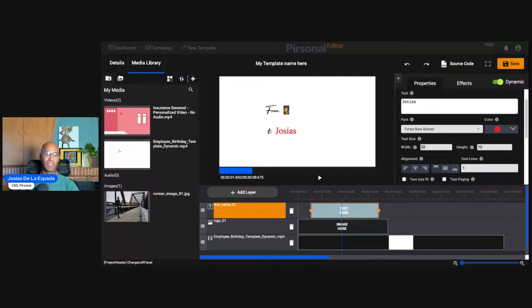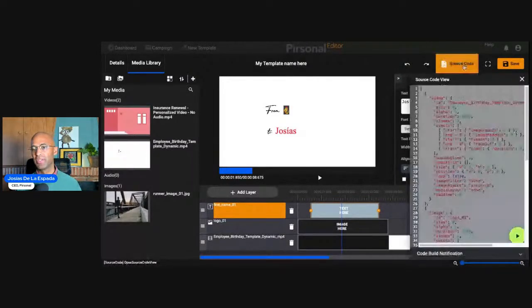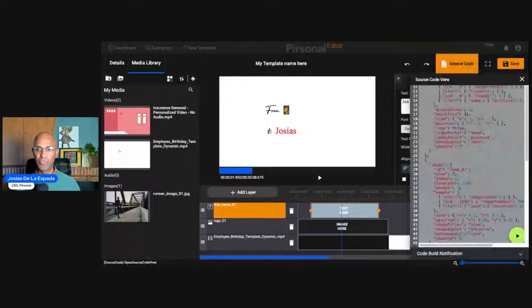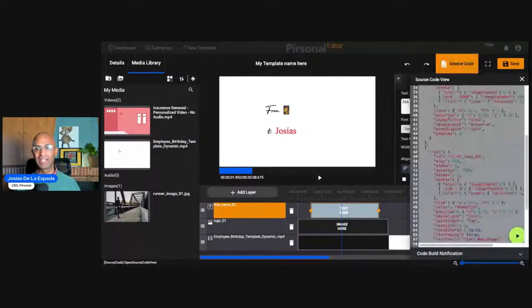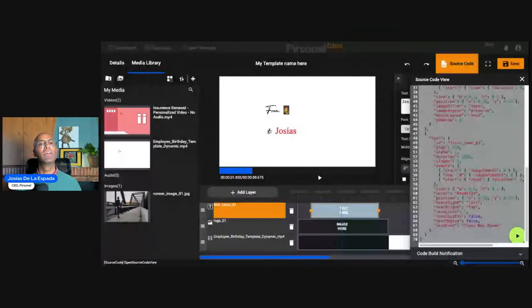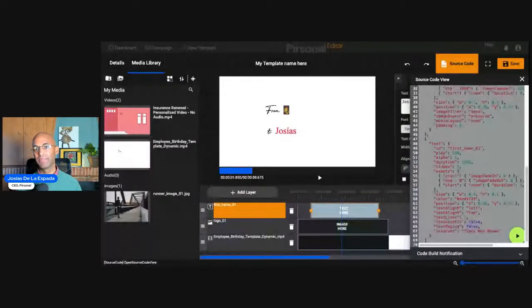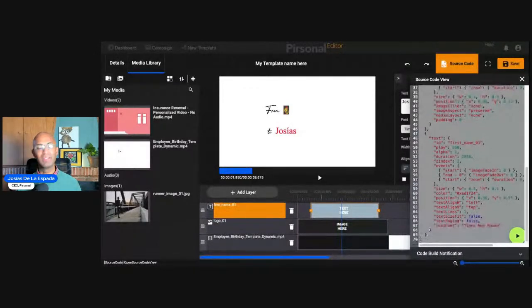And the beauty of this is that you can actually use both Pirsonal Script and Pirsonal Editor through this tool as well, or you could use our other tool for Pirsonal Script, which is a tool that's been in the market for many years, a mature tool. It's not in beta or anything like that. It's a mature tool, and it gives loads of flexibility to program your templates. And by programming, I mean anything that you could imagine with our scripting language.